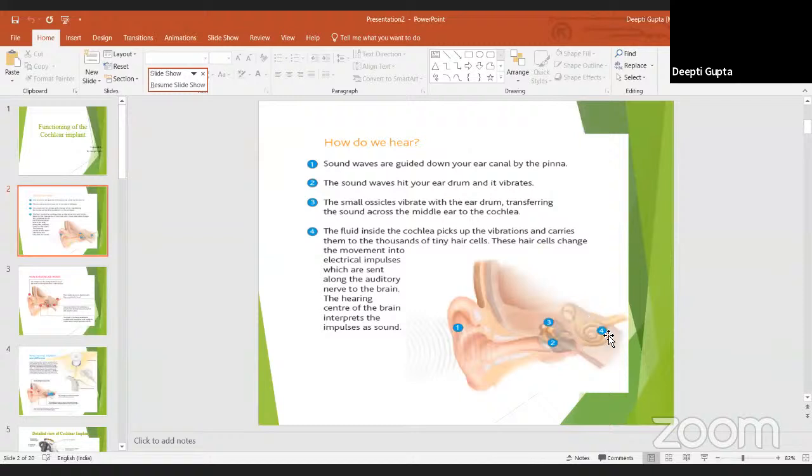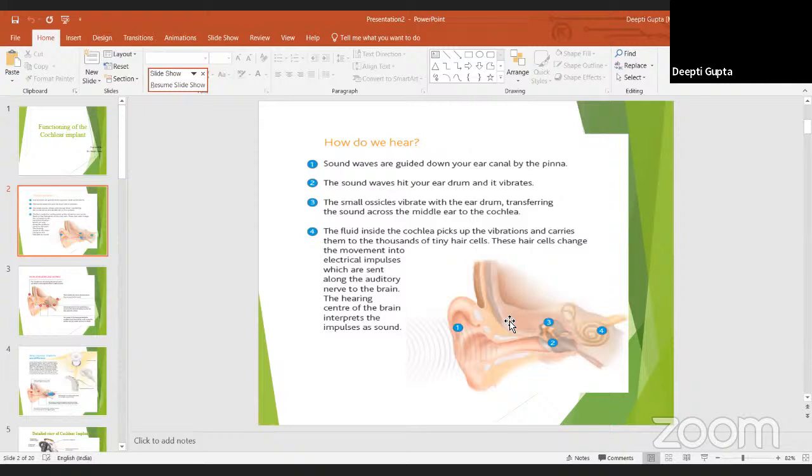Through these movements, the signals reach the auditory nerves in electrical form. From the auditory nerves, which are directly connected to the brain, these sound signals reach the brain, where we are able to understand the meaning of the sound. This is the simple process by which we can hear sound with the help of the ear. So the ear plays a very important role. Now we know the function of the ear.